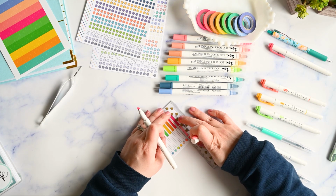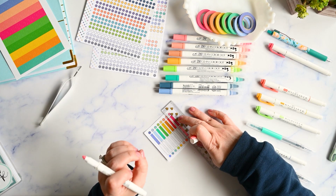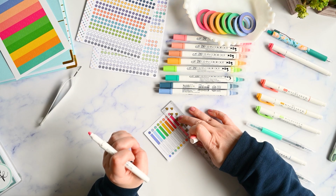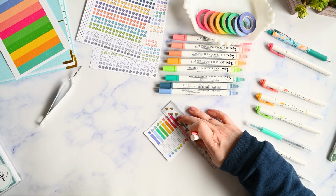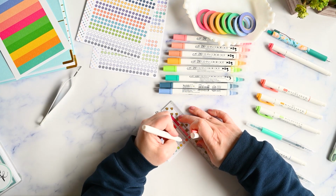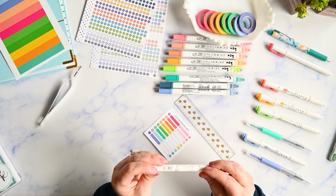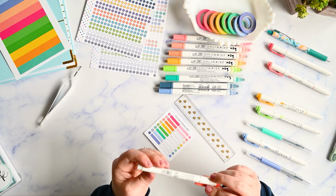And then Coral Pink is the one that I purchased separately. You can get these separately on JetPens. I actually found mine in person at, what is that store called? Pop Shelf or something like that? I think it's called Pop Shelf. If it's not Pop Shelf, I'll put on the screen what it's called. But you can also get individual Mild Liners at Michaels. I don't know if they have this color, but I do know they sell them individually there. So this is called Coral Pink. For Community, I'm using Persimmon.